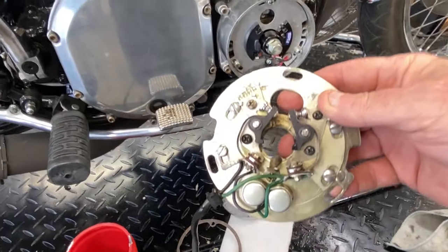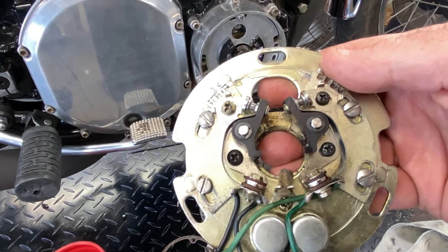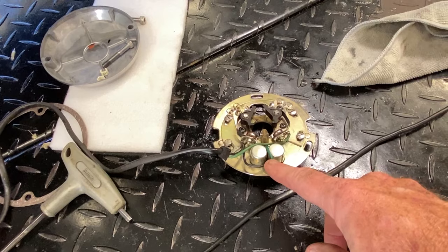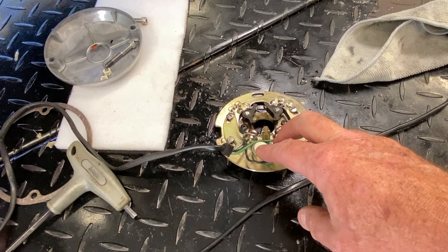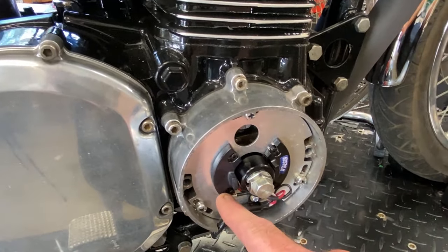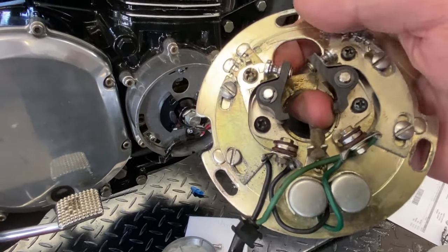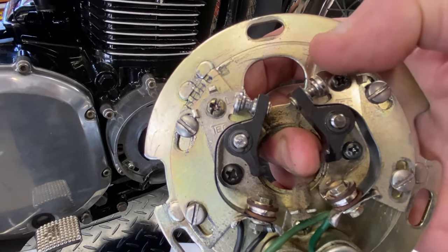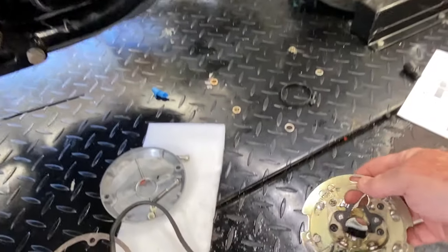Here's the old backing plate with the original OEM Tek points — I confirmed they're OEM by looking them up on Partzilla. These are the original capacitors too, identifiable because they have one black and one green wire; the ones that were in the bike were aftermarket with both wires black. Those aftermarket capacitors were bad. One of the OEM condensers — the one for cylinders one and four — was also most likely bad, causing heavy sparking on those points.